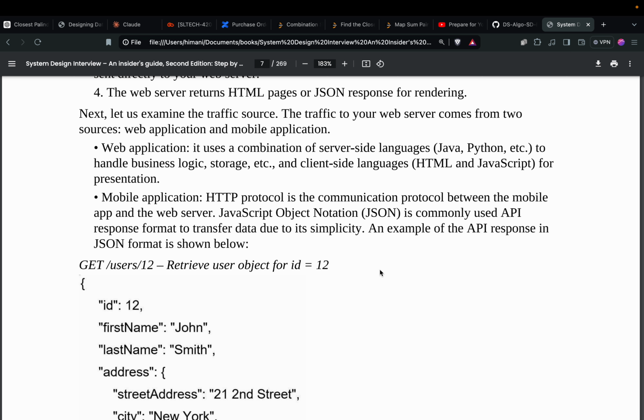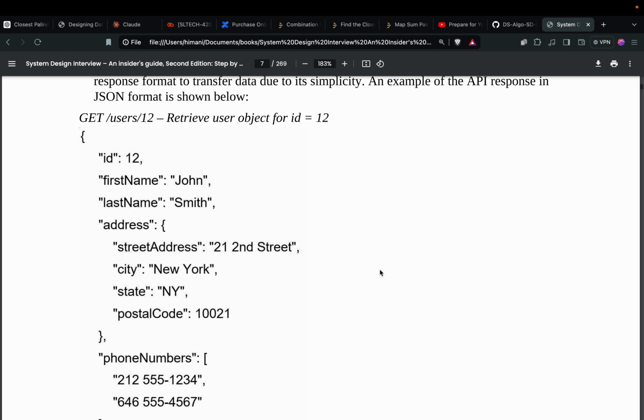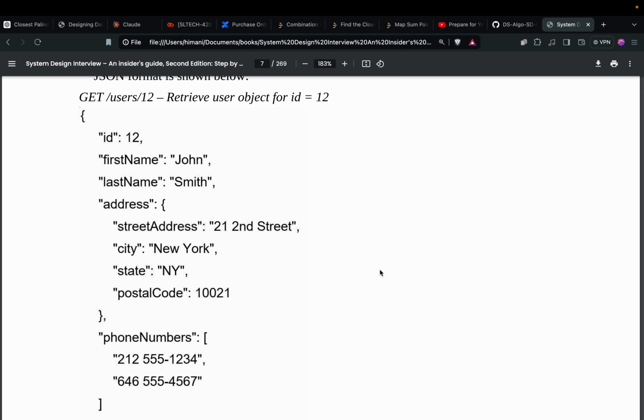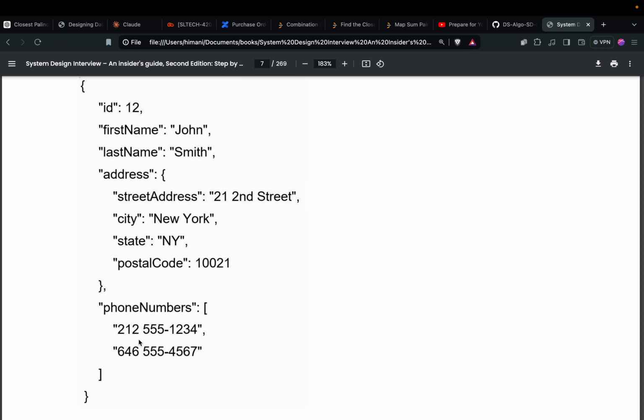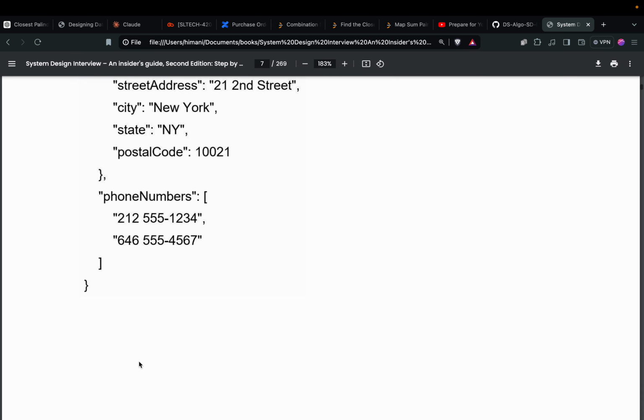JavaScript Object Notation, JSON, is commonly used as the API response format to transfer data due to its simplicity. An example of the API response in JSON format is shown below. This is the endpoint GET /users/12, which retrieves a user object for id equal to 12, and we got one JSON.